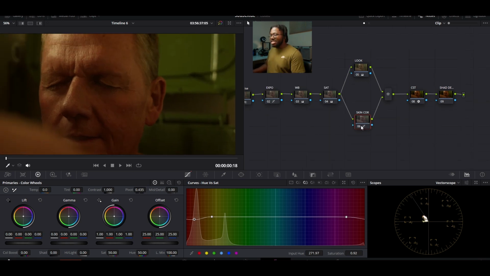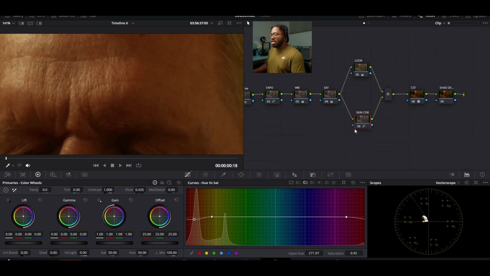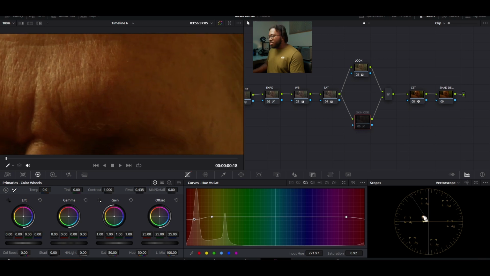That looks good. Let's see the before and after of the skin. Before, after, you're not really going to notice it that much, but these subtle things matter, especially with this footage. Look at that, you can see the orangeness in his face. You can see here on the scopes how it leans a little bit away from that red skin tone line, and then we can activate it and see how we've pushed it more onto the skin tone line. Just little things like that make a huge amount of difference.